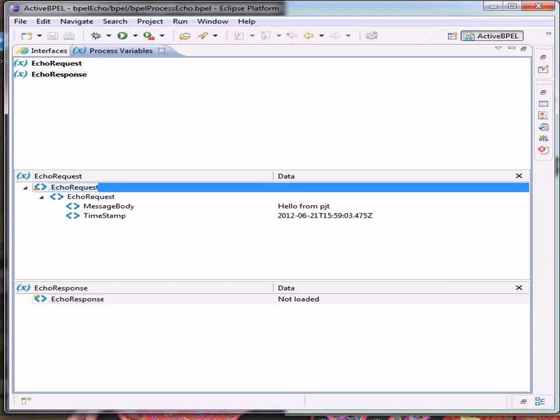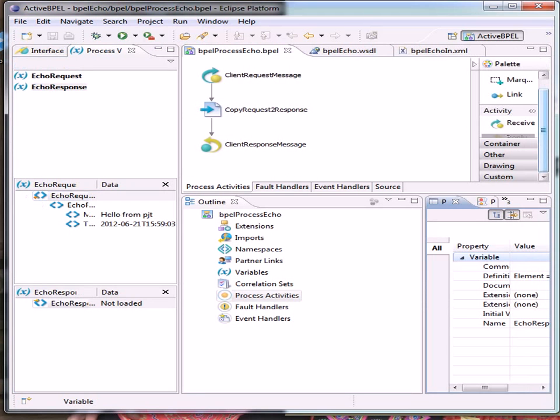Right, so we can work our way around that. So restore.